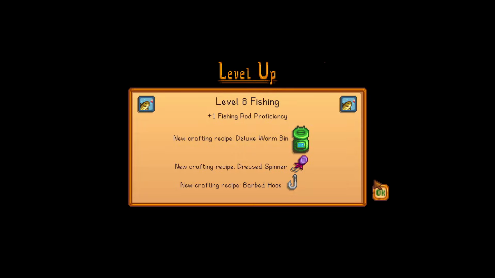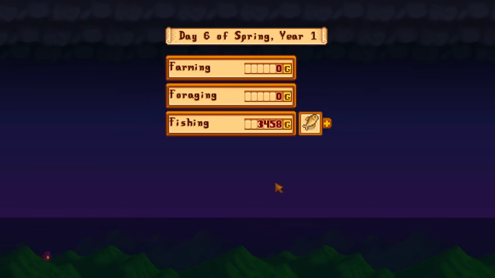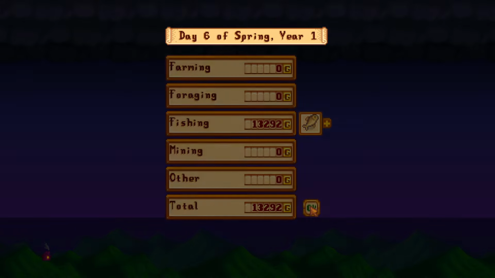We got level 2 foraging. We're level 8 fishing, and I don't think we're level 2 farming, so we can't actually make a scarecrow. But that's not what the quest is asking for, so I guess for the Meadowlands farm, we're fine. Also, apparently I sold more than I thought, but anywho.